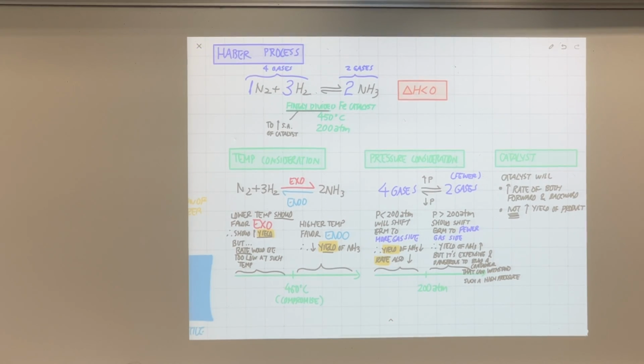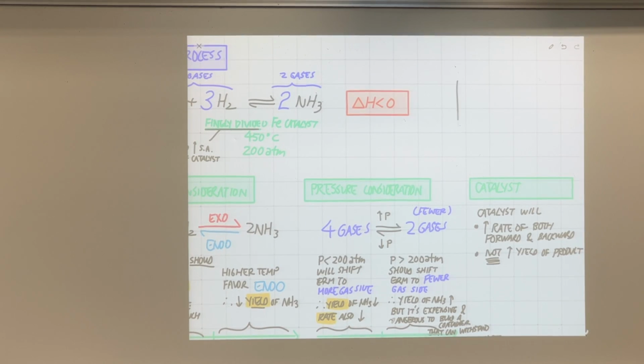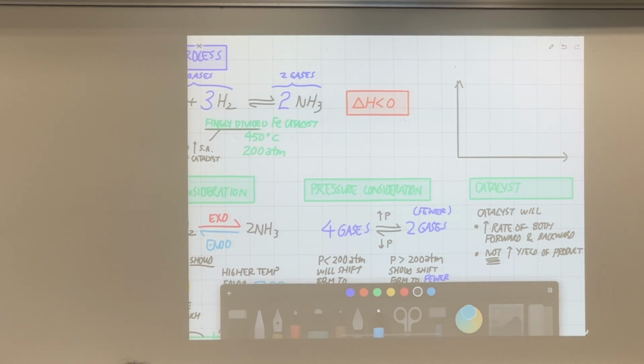When you're done, you can draw a graph in the catalyst consideration box. If you don't have enough space in there, you can use the space right under the rectangular block. There's still a little bit of space, so you can draw a graph there, please. So you have nitrogen and hydrogen. This is what happens if you do not add a catalyst. This is the nitrogen and hydrogen, and this is ammonia.